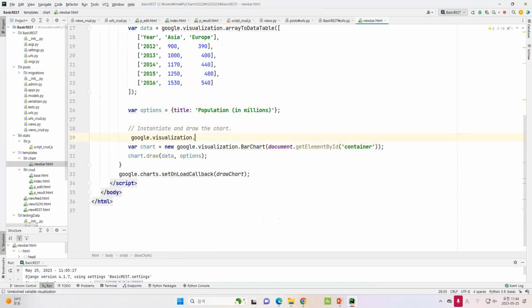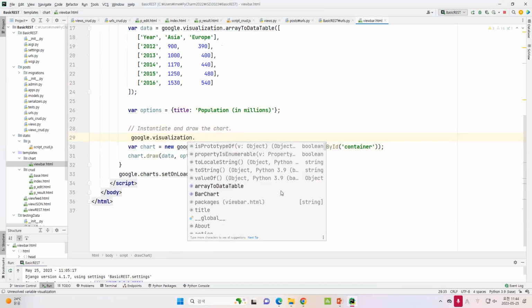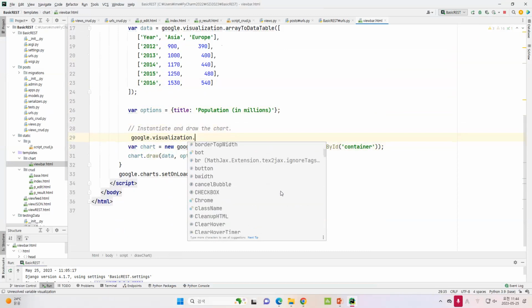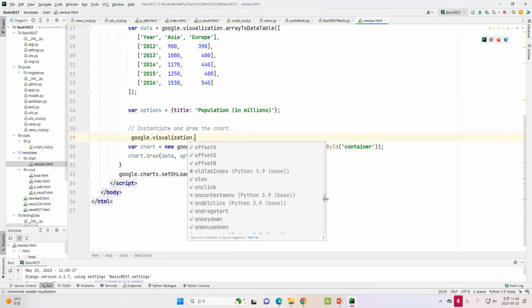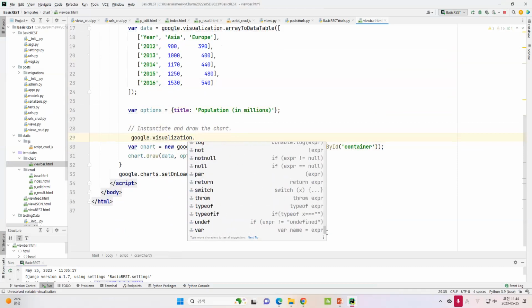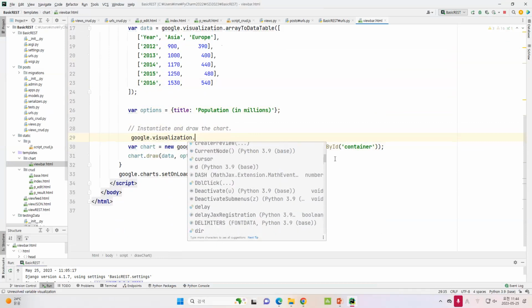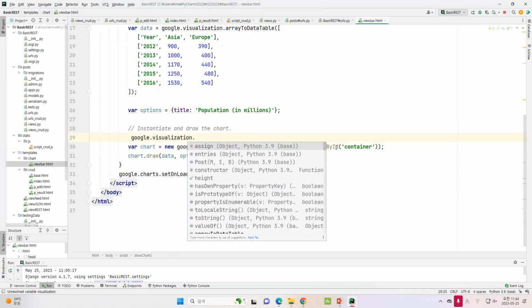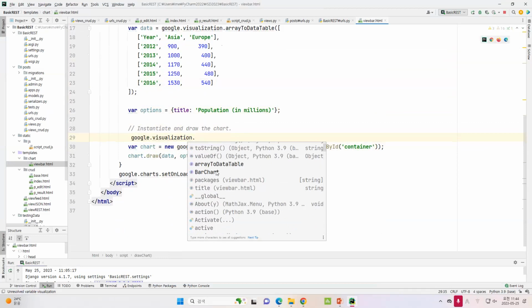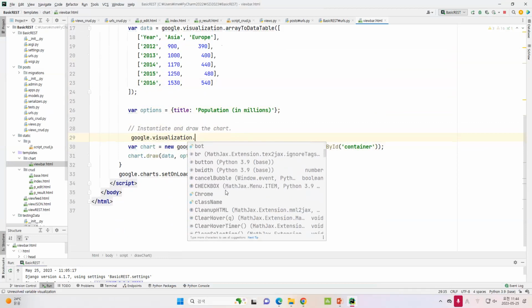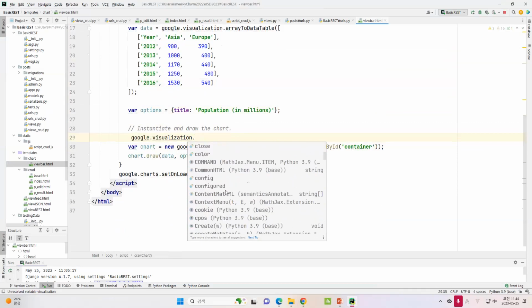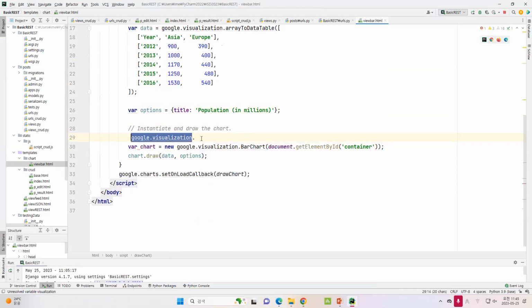So you can choose dot, and you can have many functions here. Oh, it's not available for the possible chart here. So you can see there's a bar chart, and there are so many methods. It's not easy to understand from the dot, but bar chart is one option.